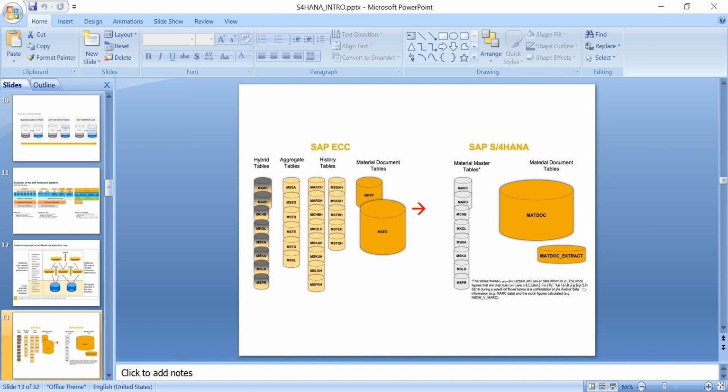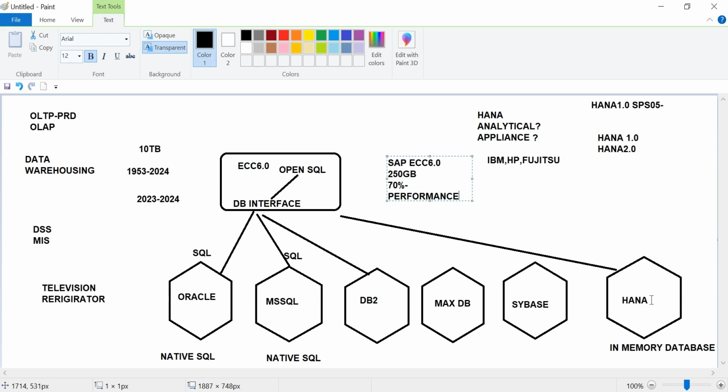What is their underlying database? HANA database. In a fraction of a second, it is doing aggregates. It doesn't require any index tables. Nothing it requires. So, to get the full efficiency of this HANA database, they had to change this code. For that reason, they came up with a new code line in the year 2015.